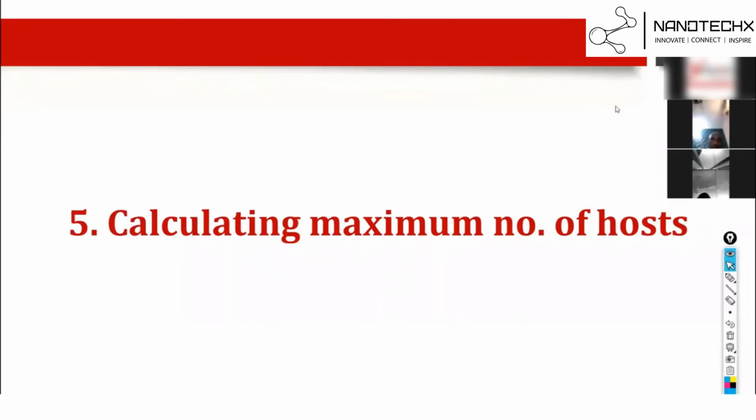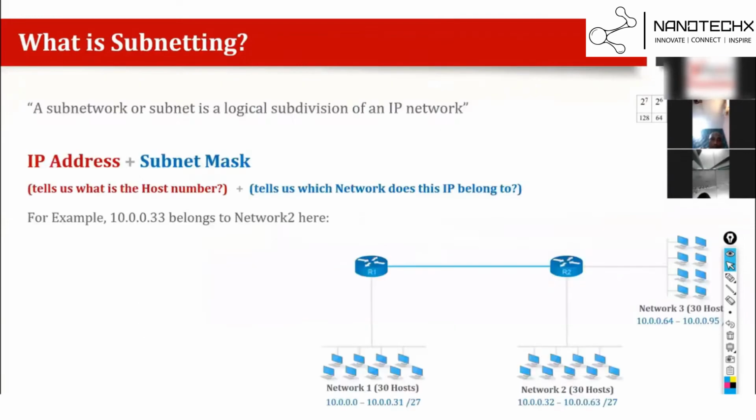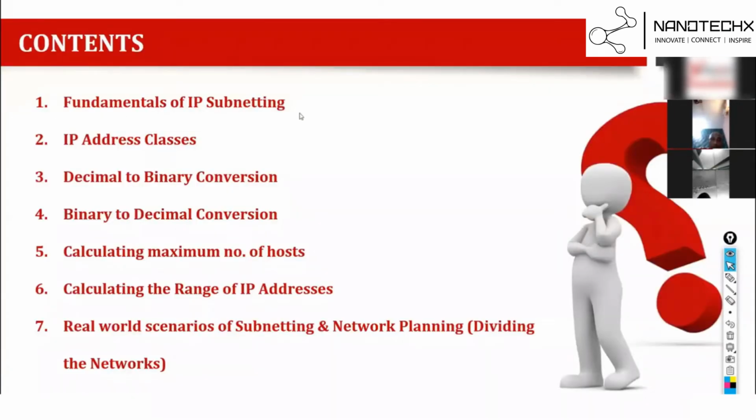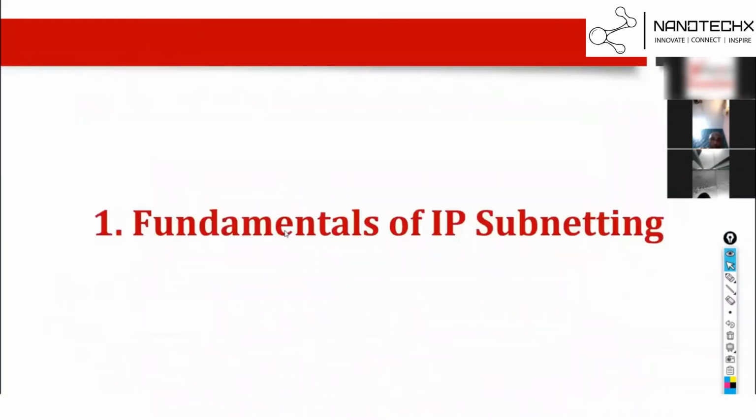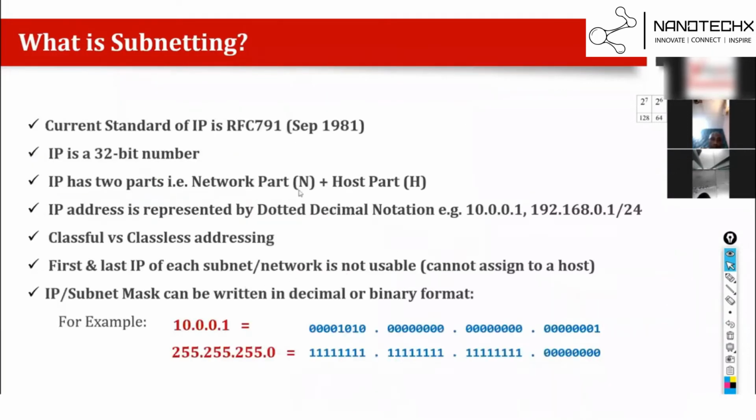Welcome back, guys. So let's start. Let me revise. Welcome to the second part. What we have studied is from module number 1 until 4. Let me give you a quick revision of what we studied until now. We have studied fundamentals of IP addressing. We have studied the IP address classes, decimal to binary and binary to decimal. We went through the basics: what is an IP address and a subnet mask. IP tells us the host number and mask tells us the location. Then we went through how it can be written, what is the network and host part.